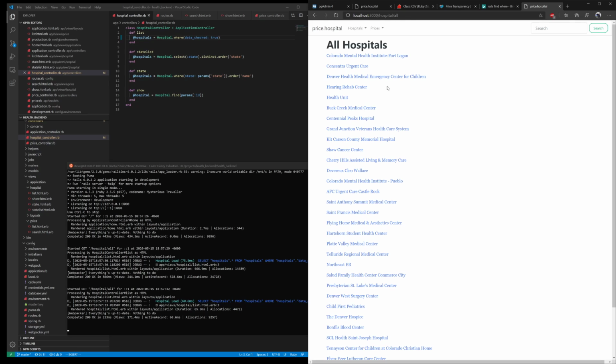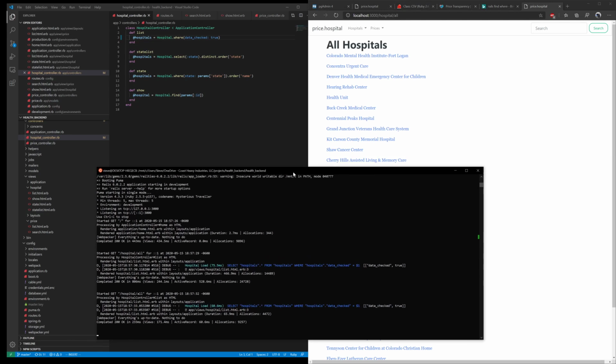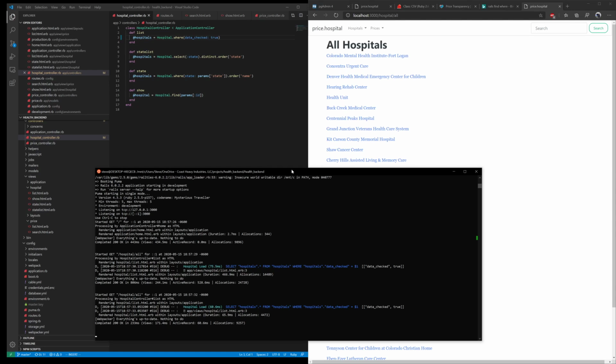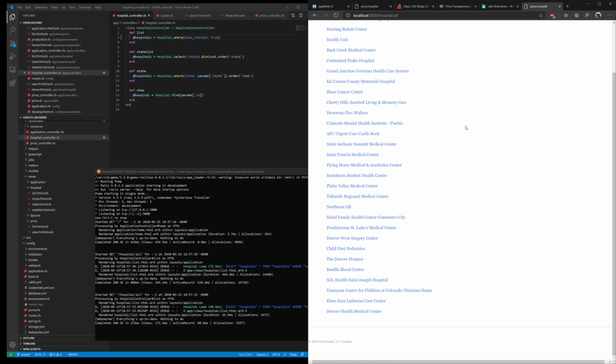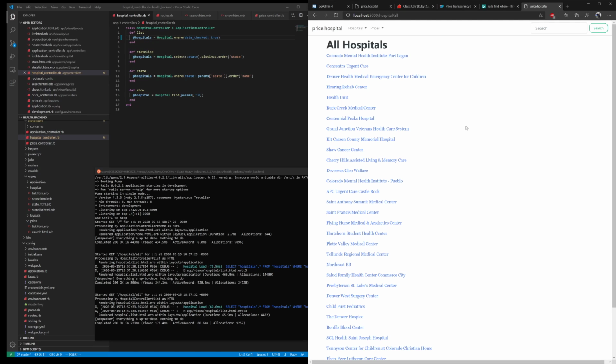Really? That's odd. That's really confusing. Dot data checked equals true. These can't all be. Oh, they are. These are. That's a really good point.